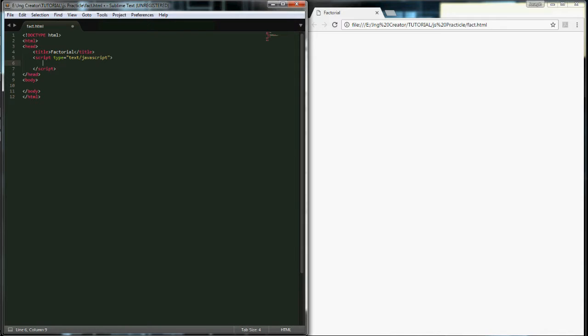Now in the script, I'm going first of all to make that prompt window appear, which will help us to take the number n.